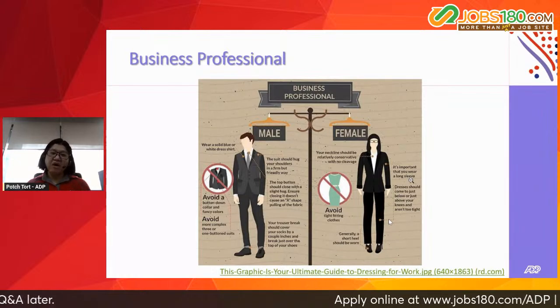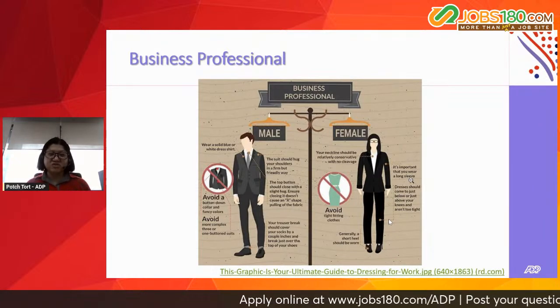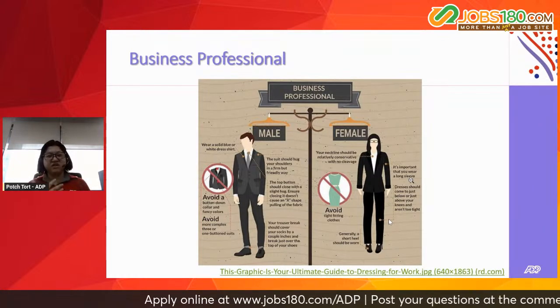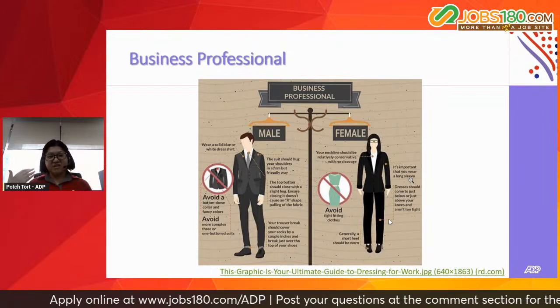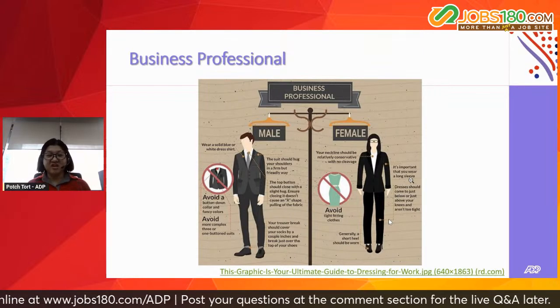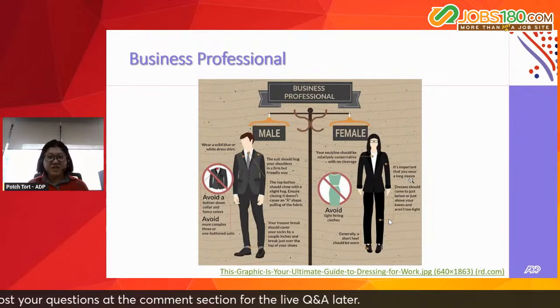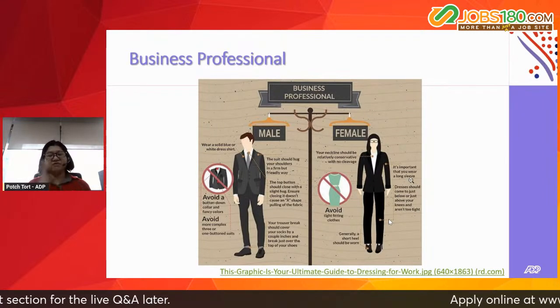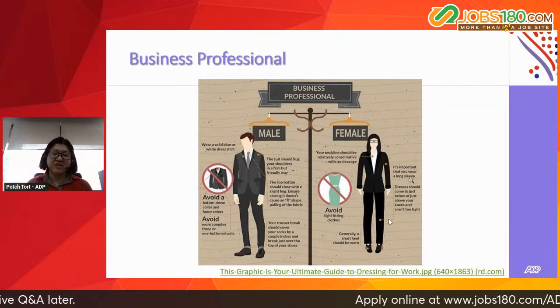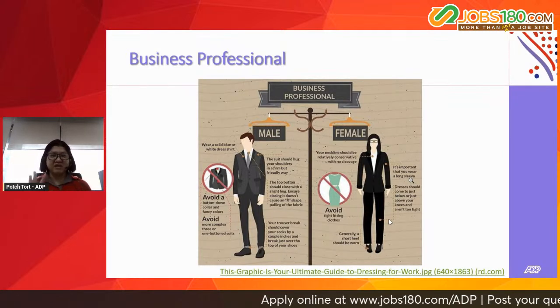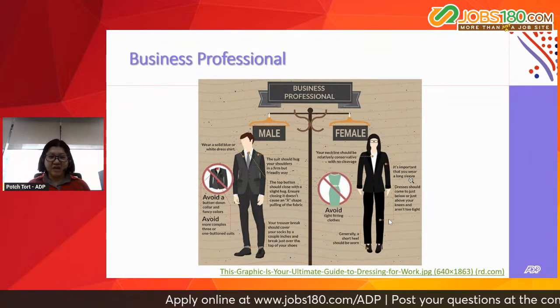The men are always relatively in suits, right? Three-piece, your tie, your coat, and then your proper trousers, and then your leather shoes. Your females are pretty much in the same type of outfit minus the tie. But of course, at present, women wear ties too. I myself have a couple in my closet.